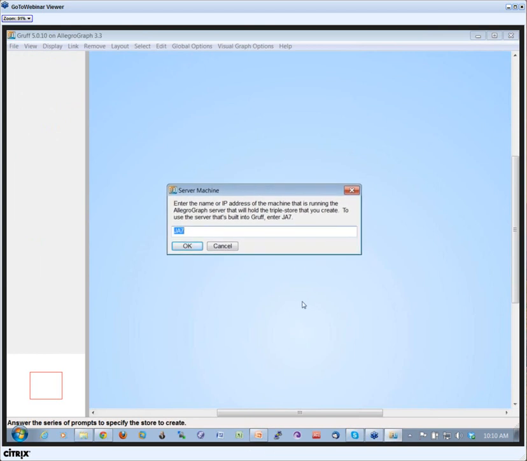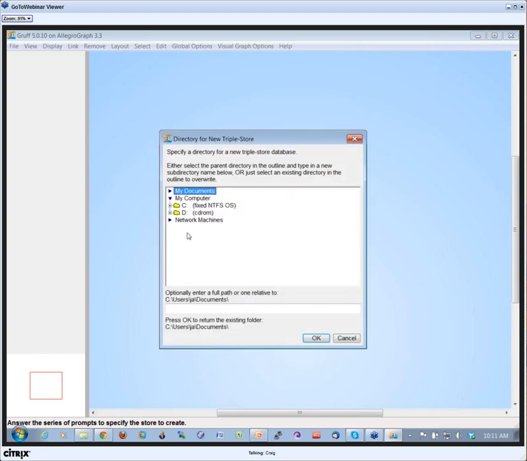And this version also will work on a remote triple store. So if you want to work with a local database on your hard drive, then you have to fill in the name of your local machine. And we already suggest what the name of your local machine is. My local machine is JA7. Your name will undoubtedly be different. But by doing this, I say I'm using the local machine.